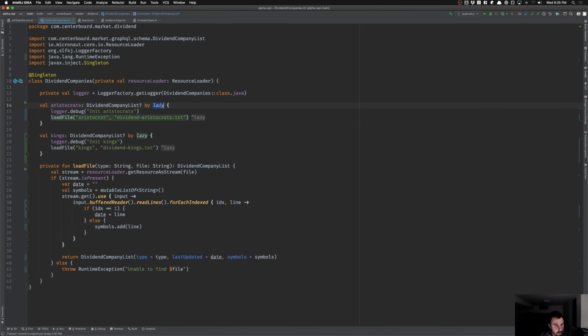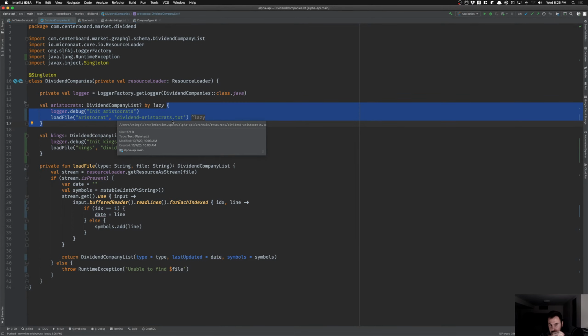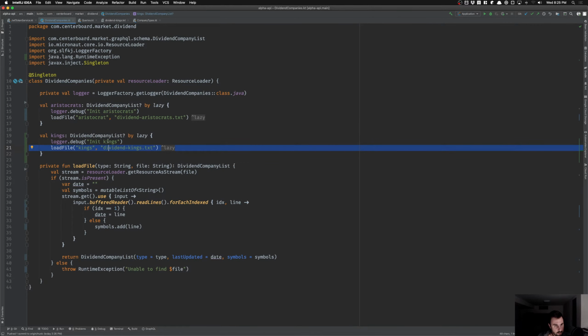It's a built-in keyword, and it operates by basically you giving it a block, returning the thing that you want to lazily evaluate. And if you throw an exception when you're trying to initialize that, it will reevaluate the next time and try to actually load it. So it's always lazily trying to load what you have in the block. But if anything goes wrong, it's always trying to actually give the variable a value.